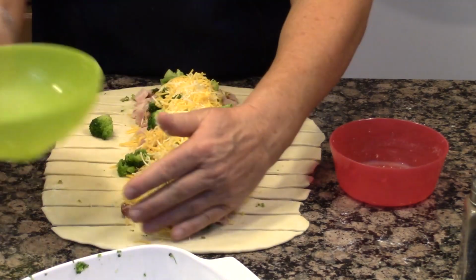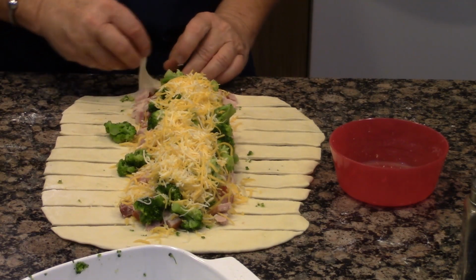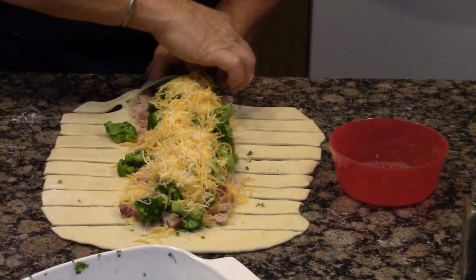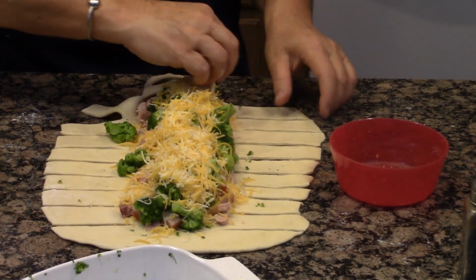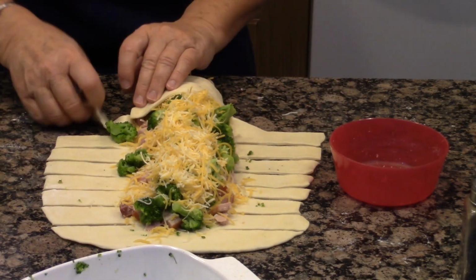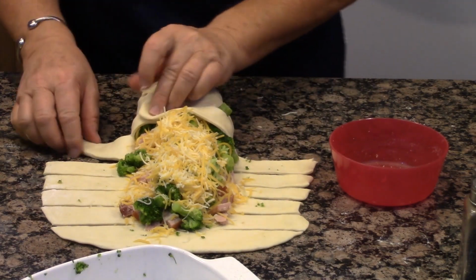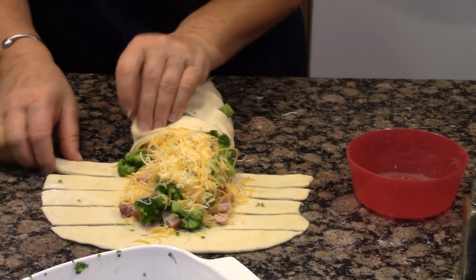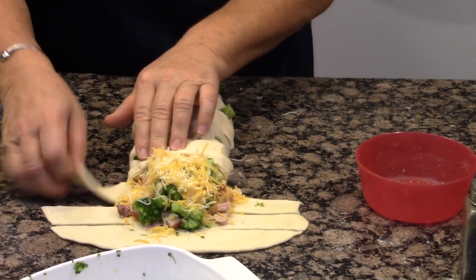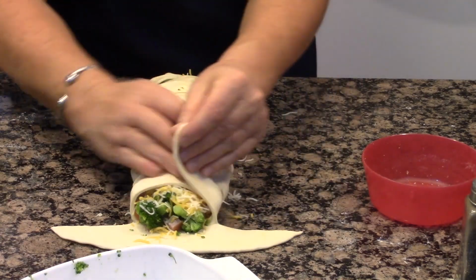Now, doesn't that look simple and easy? Okay, now the hardest part is just to cross over your little edges here. Put your meat back in if it falls out. And then as I wrap them over each other, you're gonna bake this for about 20 minutes on 400.